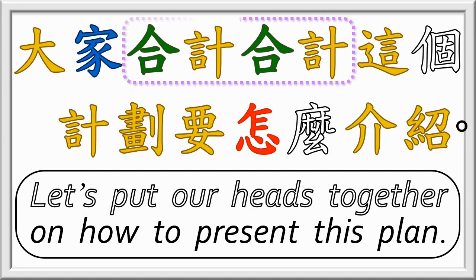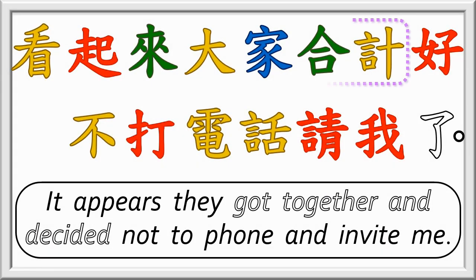大家合计这个计划要怎么介绍？Let's put our heads together on how to present this plan. 看起来大家合计好不打电话请我了。It appears they got together and decided not to phone me an invitation.